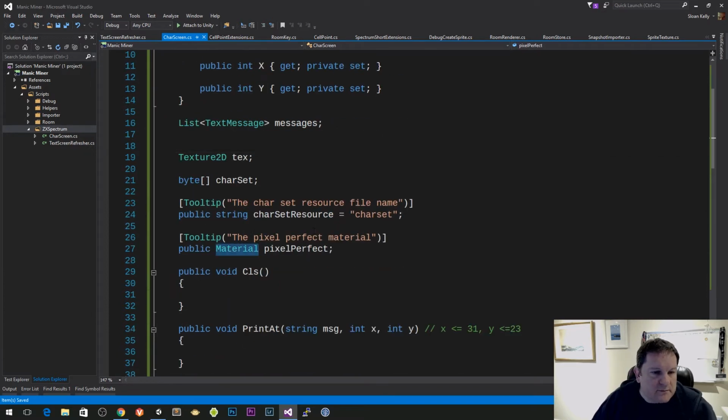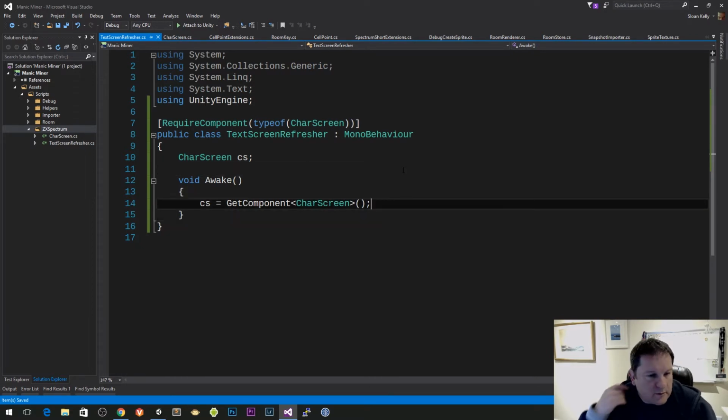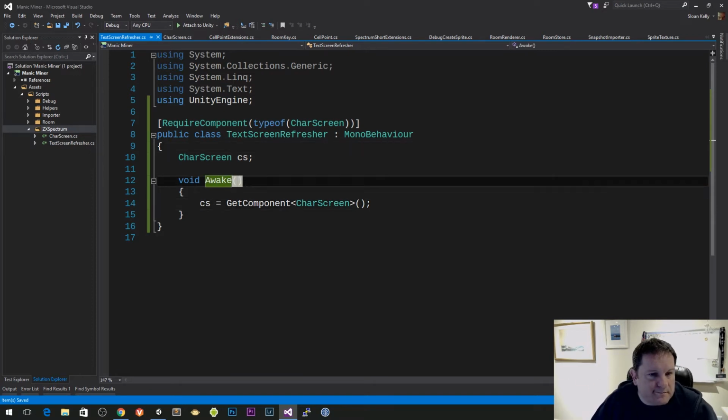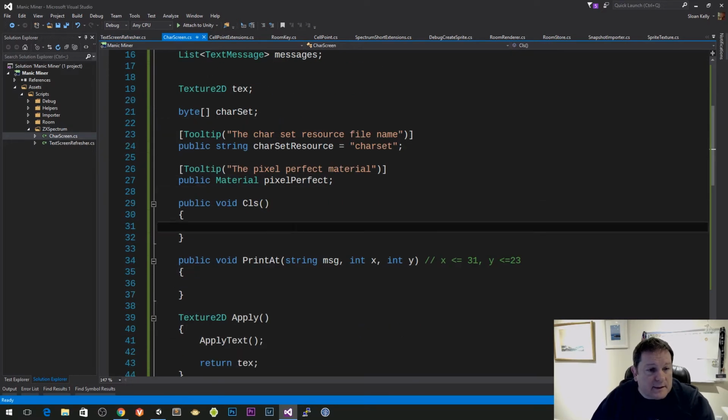It needs a material, so I can't really get around it. So I could probably do this as one component, but yeah, let's leave it as one component just now. Let's leave it TextRefresher just now.